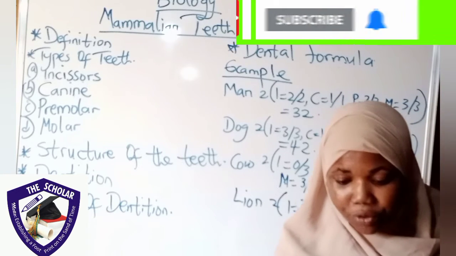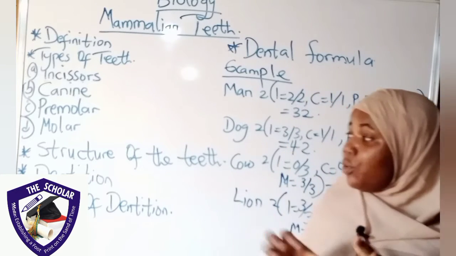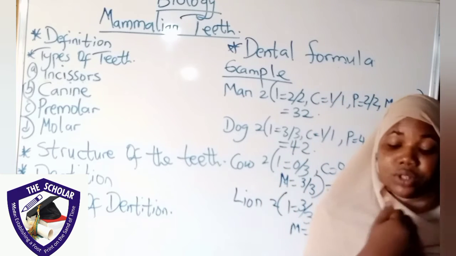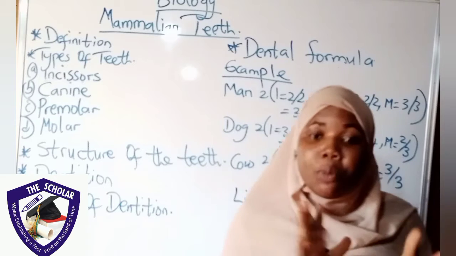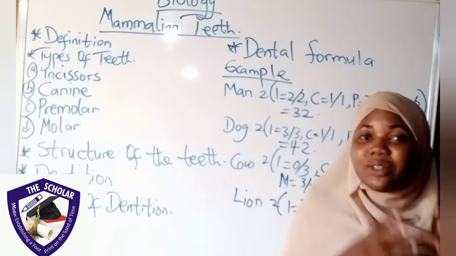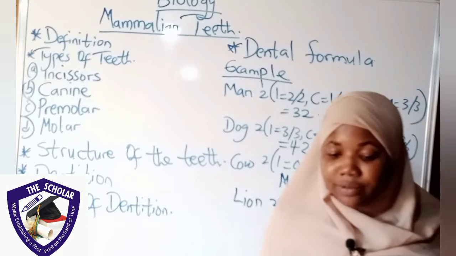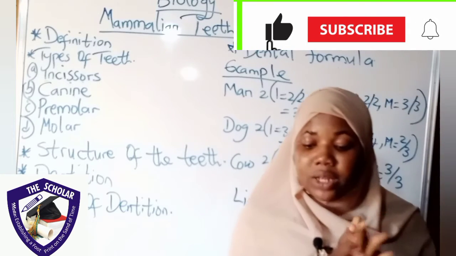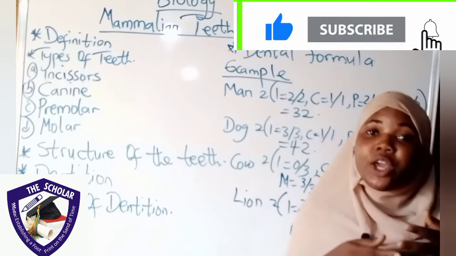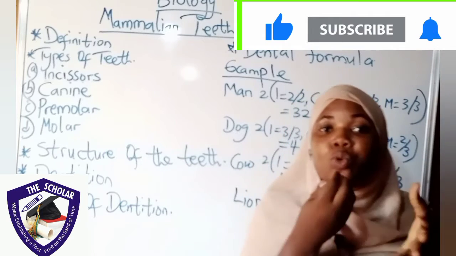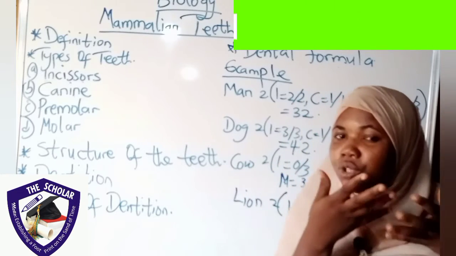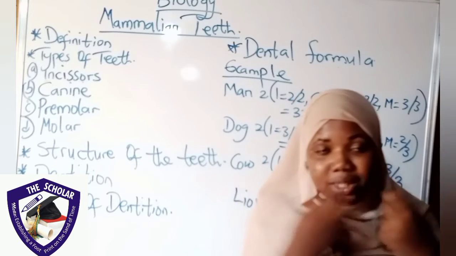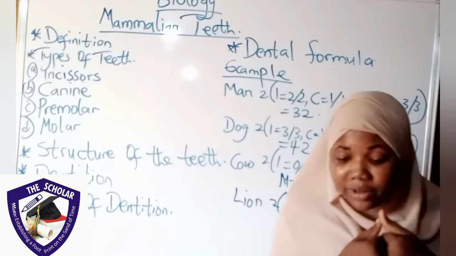Now moving forward, we'll be going deeper into the structure of the teeth. The center of the teeth consists of a pulp cavity, which contains blood vessels and nerves, which are extremely sensitive. So when they say it contains blood vessels and nerves which are extremely sensitive, that is when you notice it when you're drinking maybe cold water and you feel that sensation. It is due to the nerves that are present in our teeth cavity.